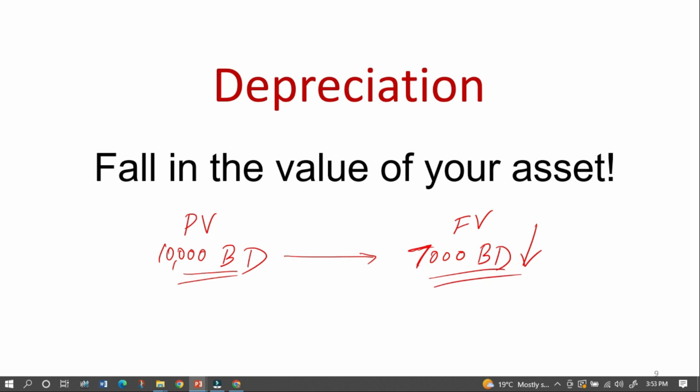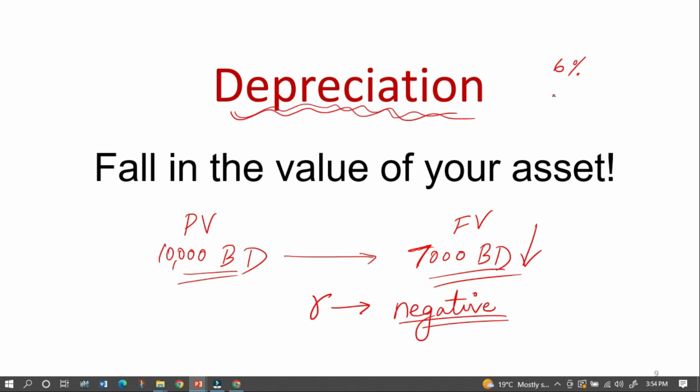So this is where we have to consider the rate of interest, which is given in the question to be negative. So you take R as negative and you do all other steps as we have discussed earlier. So keep this in mind: if they are asking you a question where there is a fall in value in future, we are talking about depreciation, where R should be entered as negative. If R is considered as 6% in the previous questions, if it is something related to depreciation, you have to take R as -6. So please don't forget this, follow the same steps.